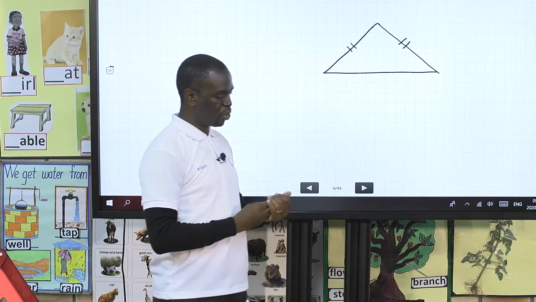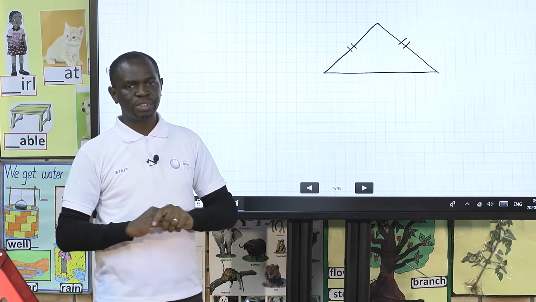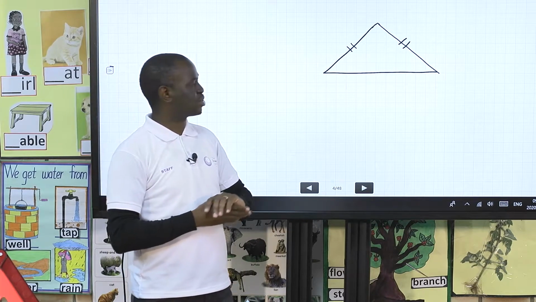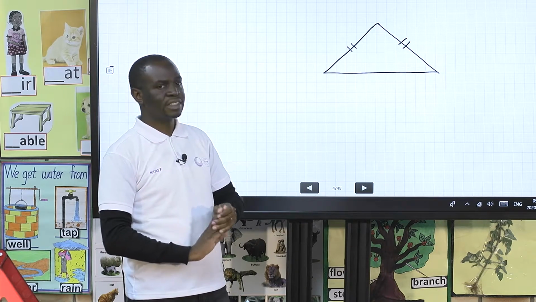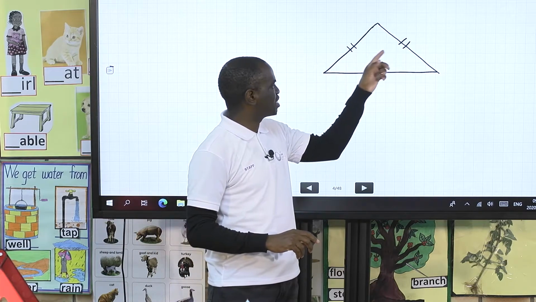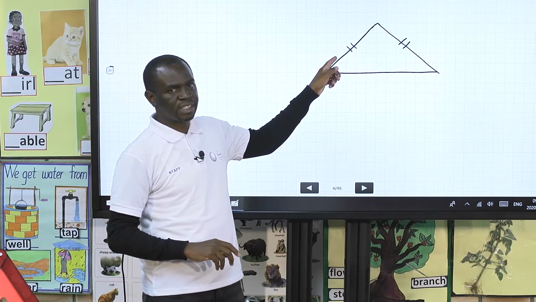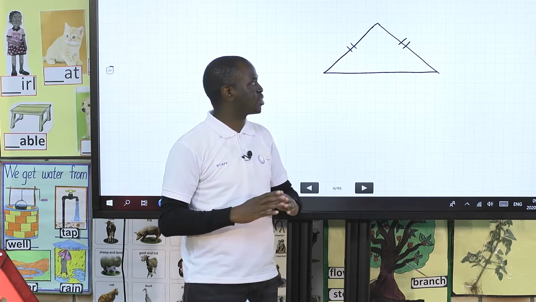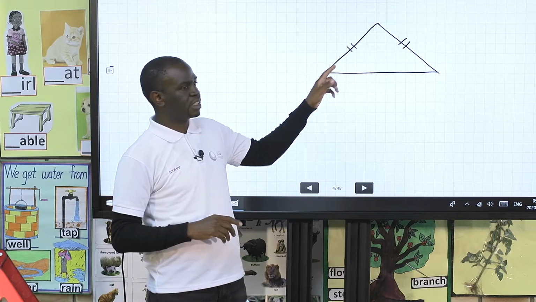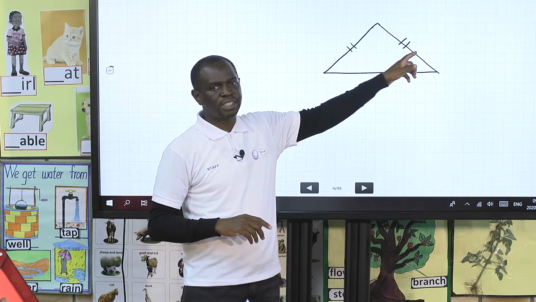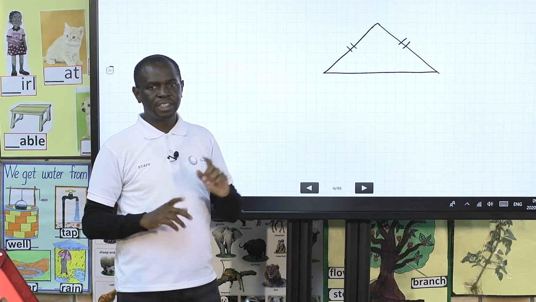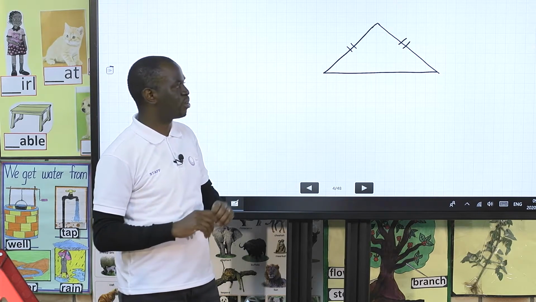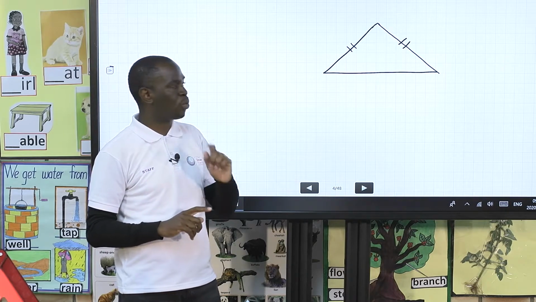All right, so when you look at the isosceles triangle, it doesn't really have a lot to say about it, except that it has two lines that are equal, and I have two marks there that show that the triangle has two equal sides. So it means this side is equal to that side. But it does not have three lines of symmetry like an equilateral triangle. Instead, it only has one.